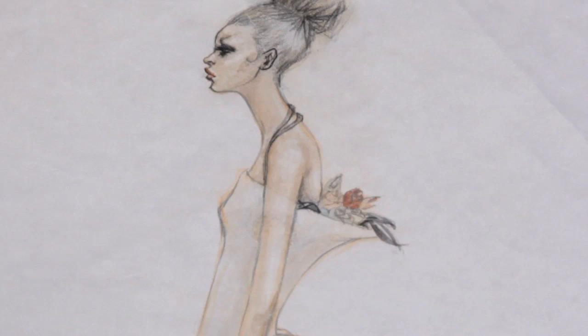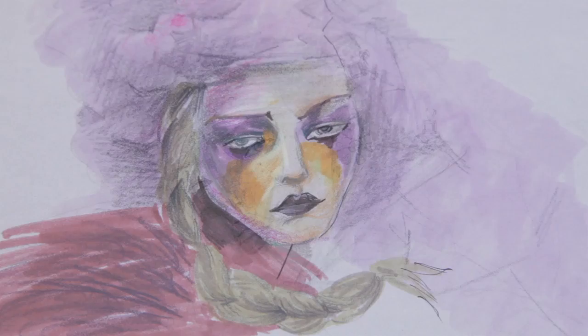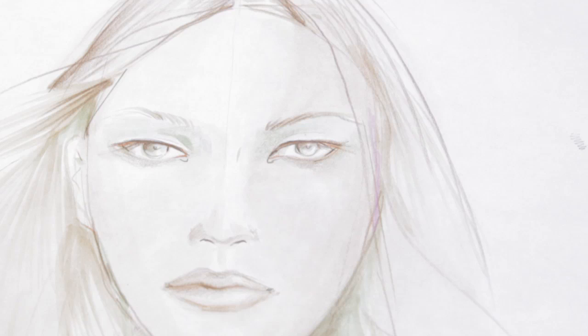We all know what hair looks like, but drawing it properly is a different matter. The most important aspect is shape — the silhouette. The silhouette is the first design decision to be made and the first thing to be drawn. In this video we're going to focus on drawing the hair. Just as we have to be able to draw the face well for it to look realistic and attractive, the same is true for the hair. It is important that hair is drawn to a high standard as it is so visible in a drawing, as it is in real life.